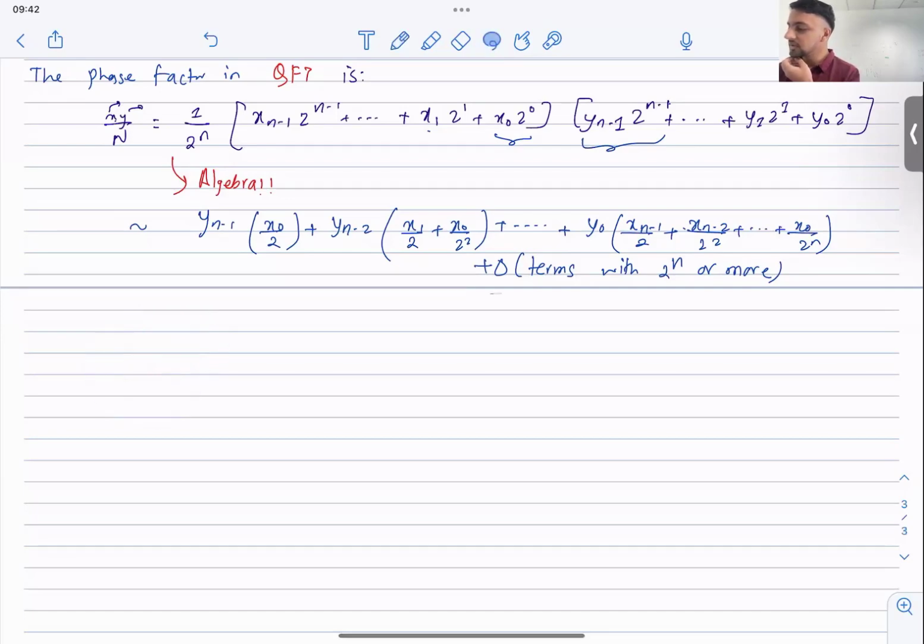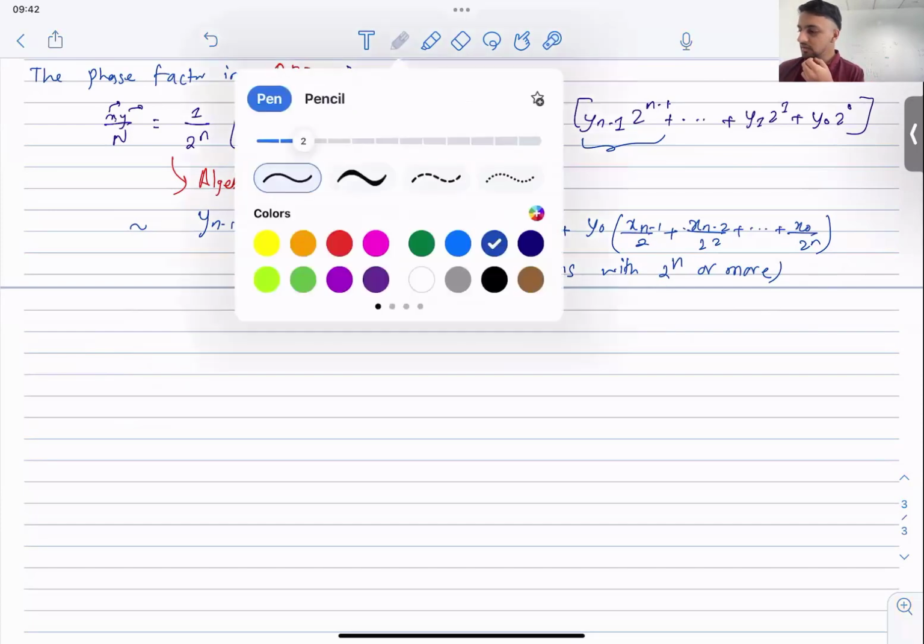And with this assumption, we can simplify this expression into this, okay? So I would highly recommend you to pay attention to this and maybe look back at the recording and make sure that you understand how this follows. And this is being ignored. As an example, if you multiply this with this, you'll get 2 to the 2n minus 2, right? Which is much larger than 2 to the n. And we're ignoring terms like those, okay?